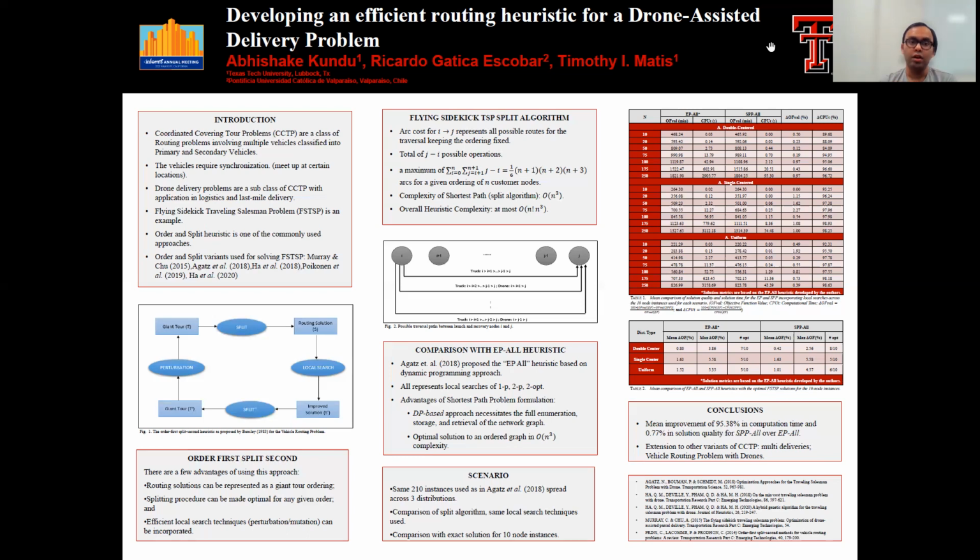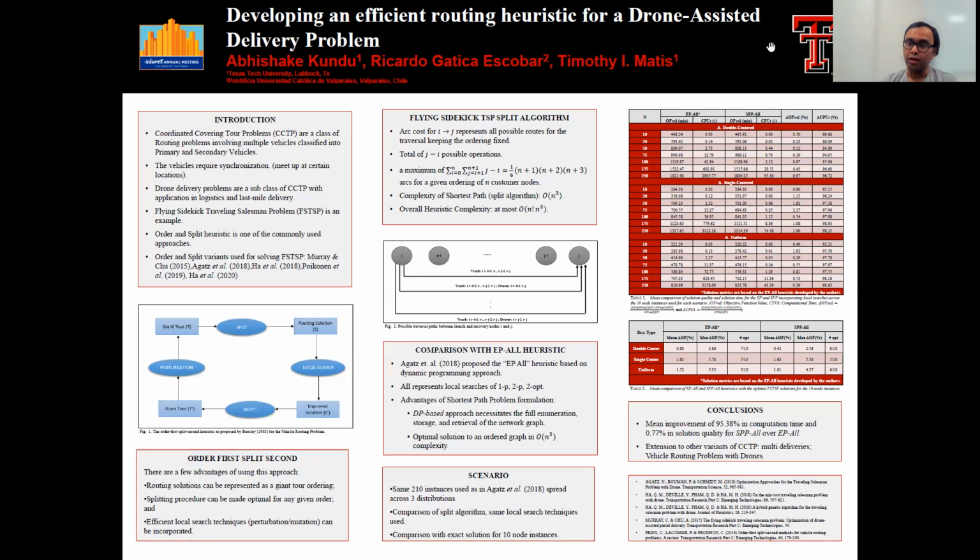Any giant tour ordering represents the truck only TSP route, and within this route, arcs can be constructed to represent a drone operation that involves the launch node, the recovery node, and the drone delivery node. Within a sequence of i to j, in which the ith node is the launch node and the jth node is the recovery node, we can have a total of j minus 1 operations. And this is shown in figure 2.